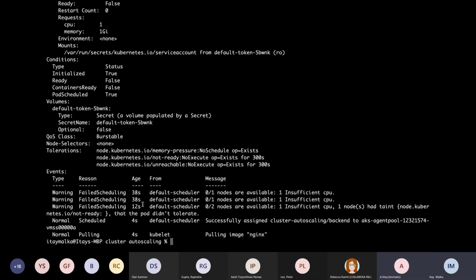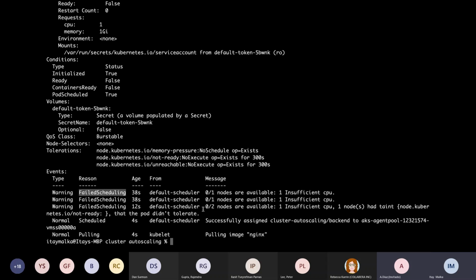So as you can see here, the scheduler failed to schedule or assign the pod to the node because there are no more nodes available due to insufficient CPU. We try to request more than 2 vCPUs, but I actually have only 1 node with 2 vCPUs. So here is a limitation.